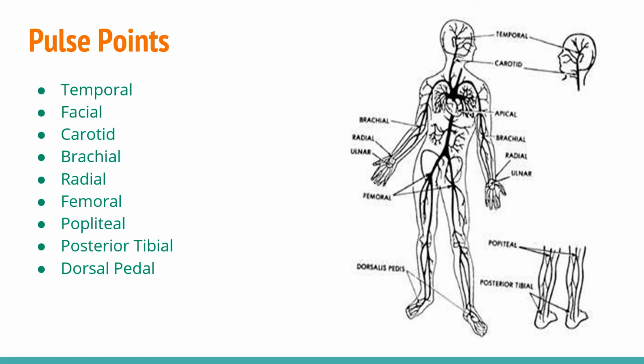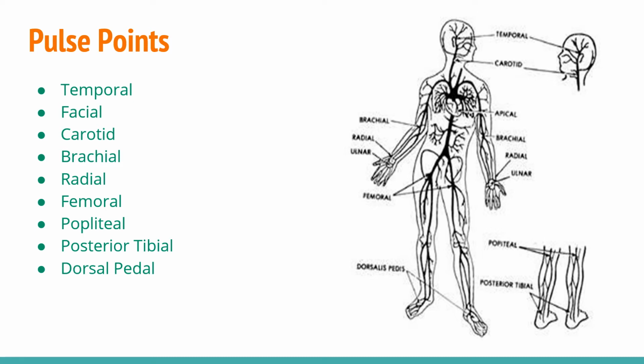Then your popliteal, that's kind of a hard one to feel for. If you mess around, you might be able to feel it behind your knee. Okay, so that's your popliteal. And then your posterior tibial is on the back of your ankle. Okay, and again, that one's kind of hard to feel unless you've had a lot of practice.